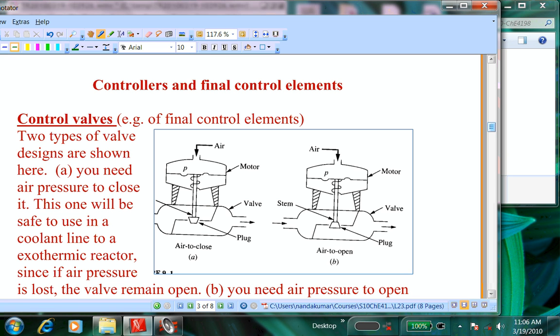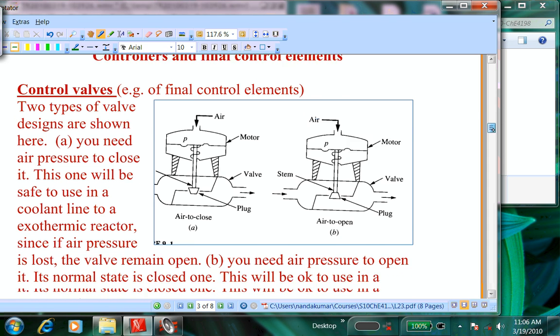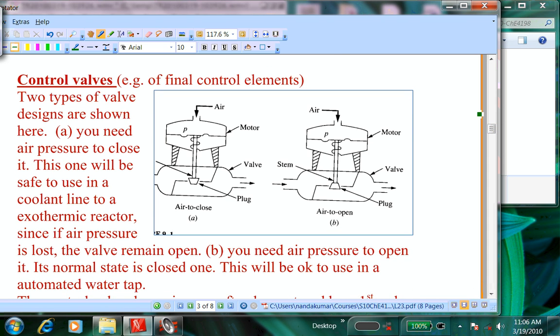Now, let's talk about control valves and how I would model them and develop a transfer function for them, and then a control action on that. Here I have given you 2 graphs, 2 pictures of control valves. Study that and tell me what difference you see between those 2. One is labeled air to close, the other one is labeled air to open. What are the differences in the way that they would function? Then we'll talk about when you would use them and under what conditions you could use one of them.